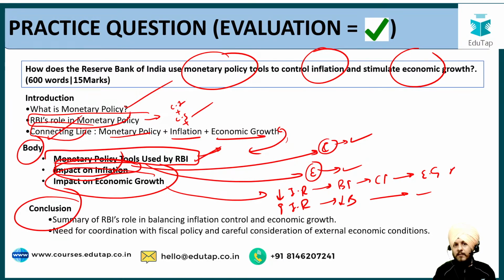Because on one side we want to control inflation, but on the other side we do not want to compromise with the economic growth also. तो ऐसा नहीं होना चाहिए कि इकोनॉमिक ग्रोथ प्रमोट करने के चक्कर में इन्फ्लेशन बहुत ज्यादा हो गई, तो इन्फ्लेशन मॉडरेट रहनी चाहिए. You can talk about the inflation targeting also, that is within the range of 2 to 6%. So we should target to maintain the inflation in that range, and side by side we should focus on the economic growth only, so that the challenges like unemployment can be addressed.